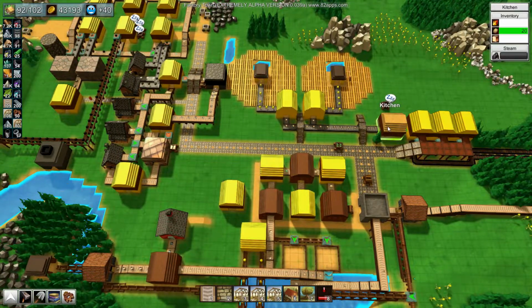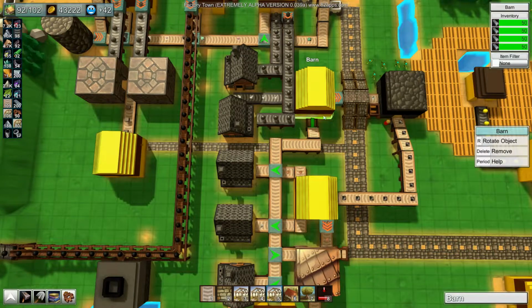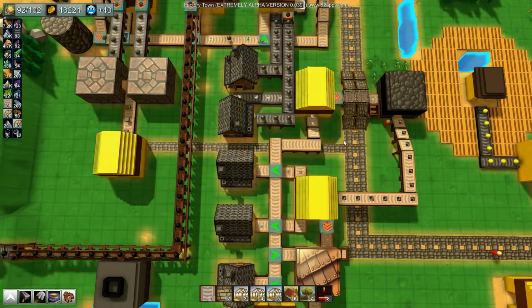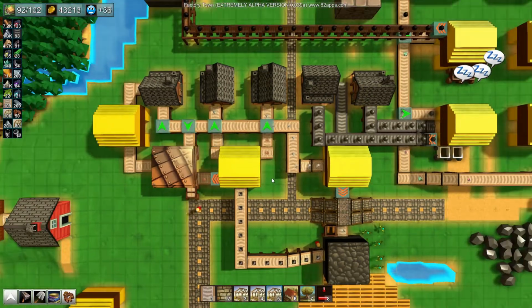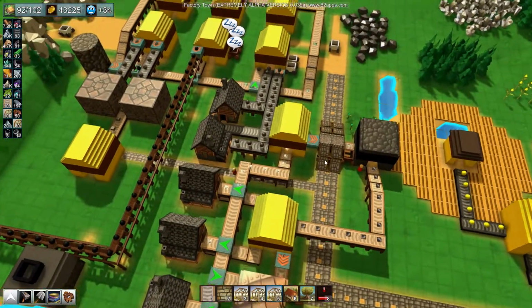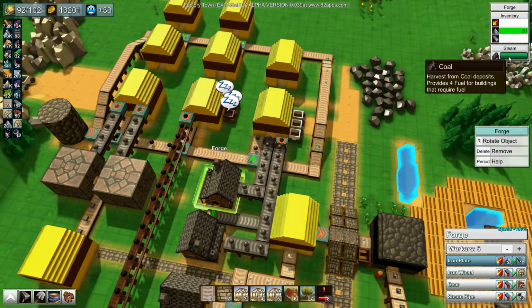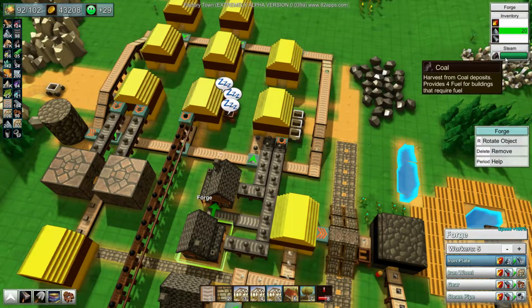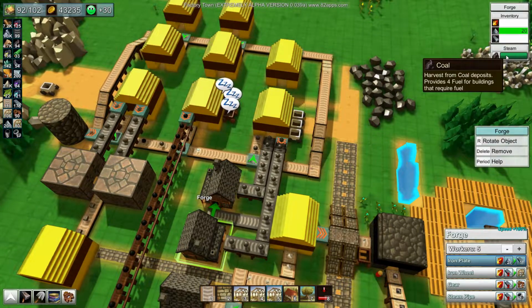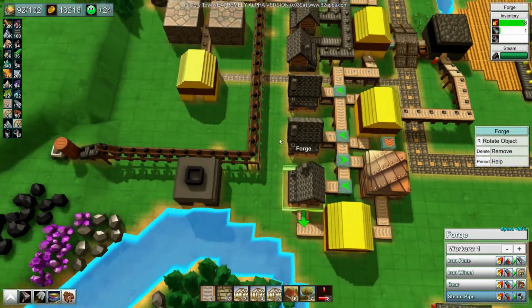Obviously, our kitchen's going to stop working now, because I didn't think. Didn't think there either. There we go. Right. I actually need to get some. This is backed up. Why is this backed up? Requires four fuel. Okay, why aren't any of these actually working then? What's going on here?